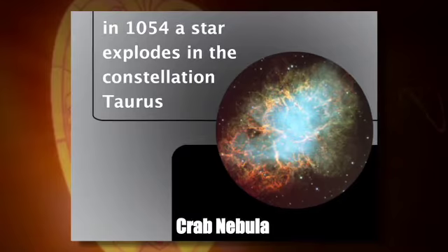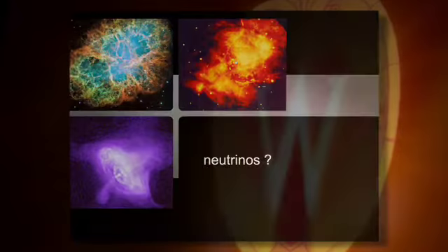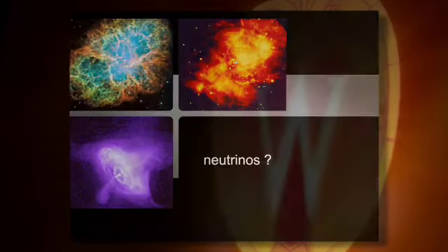Why are we doing something this obviously crazy? Well, the reason is to do astronomy in a novel way. This is a picture taken by a normal telescope of a star that exploded a thousand years ago, and as you can see, when you take this picture with different colours of light, you see different things. All colours of light have been used up in the last hundred years, so we're going to shift from particles of light to something else — and the something else is neutrinos, the only thing available in nature. The problem was, to do this, you have to build this big detector, and we just want to extend this list.